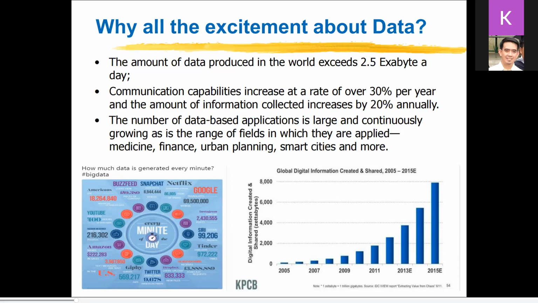And why does it happen? Let us consider the figure here at the bottom left, showing how much data is generated every minute. So, hashtag big data. You're going to see that there are so many cloud-based and online applications that all of us people from all over the world are using, and this data has to be analyzed. How do you think Lazada was able to target all those customers who are looking for this kind of bag with this color and size, and give them a 20% promotion so that they could raise more sales? Things like that can be done with good analysis of big data, for example.